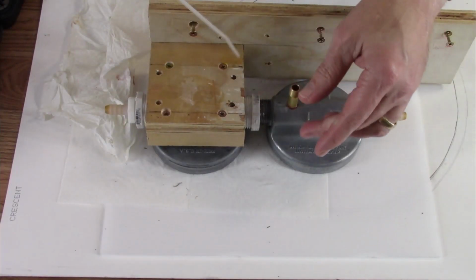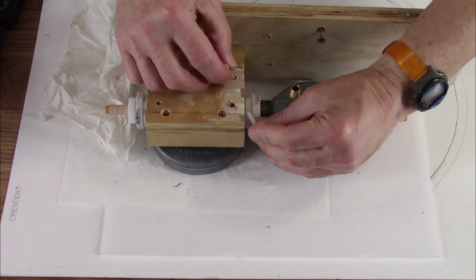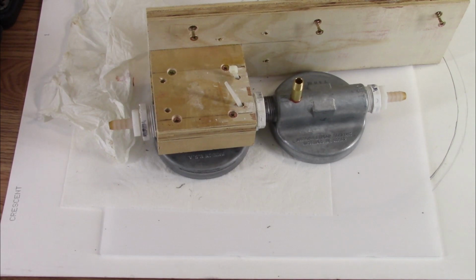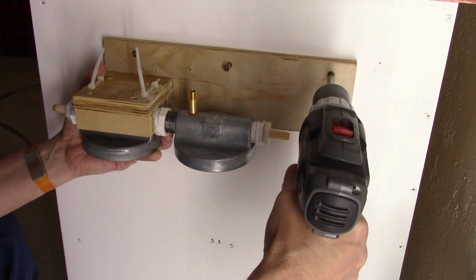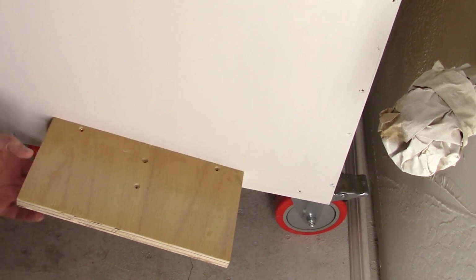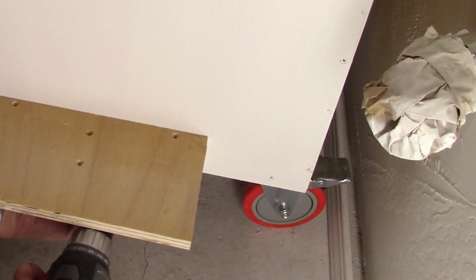I just attached that with a couple of zip ties. So I drilled holes at an angle so that they'll go right through there. And again, I pre-marked that and tested it to know where I was putting this. Got 4 screws.